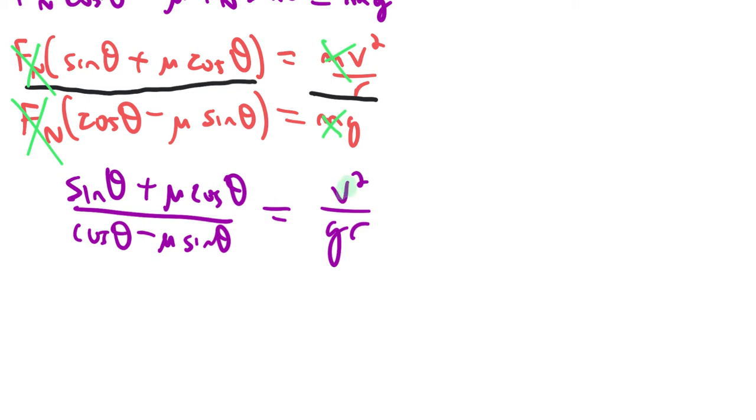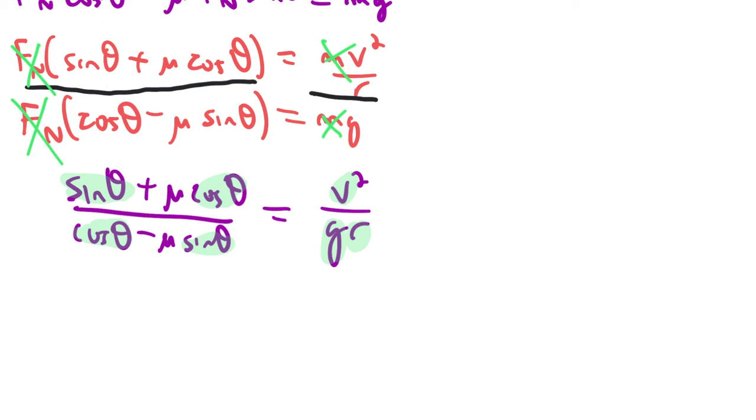And let's highlight the things that we know. So we were given the v, we were given the r, of course we know g, and we were given the theta, so we have all the trig functions. And we see that we have one equation with one variable, mu, and so we just need to solve it, quote unquote, just solve it. It's a bit gory, and there are two ways to do it. One would be algebraically, and that will be made a lot easier if we make some helpful substitutions.